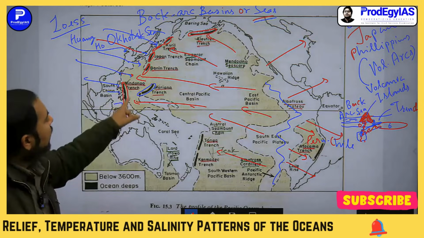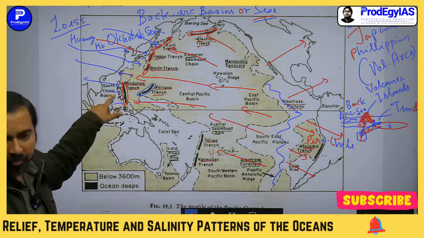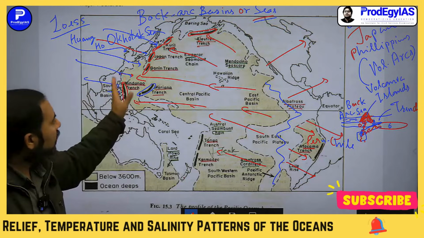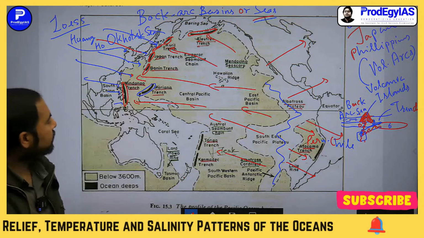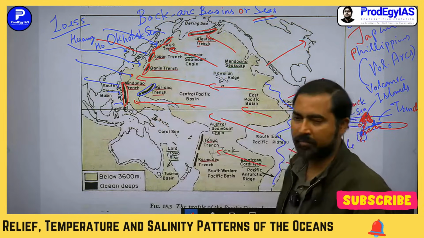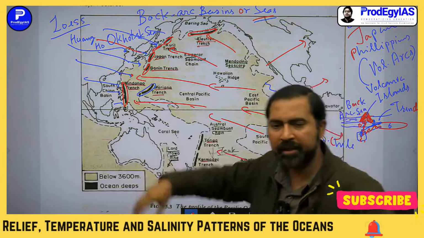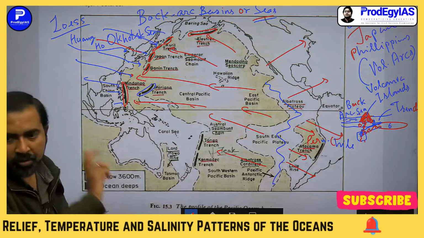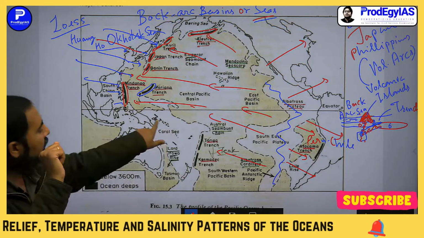Okay, then this Mindanao Trench alongside Philippines. This is the Mindanao island of Philippines. A part of the Philippines is known as Mindanao Island. By its name, it is called Mindanao Trench. And here there is Mariana Trench. Then this large sea is known as Coral Sea. Here more or less coral islands are found. That is why it is known as Coral Sea. We will also study coral reefs, okay, in oceanography. So it is Coral Sea.